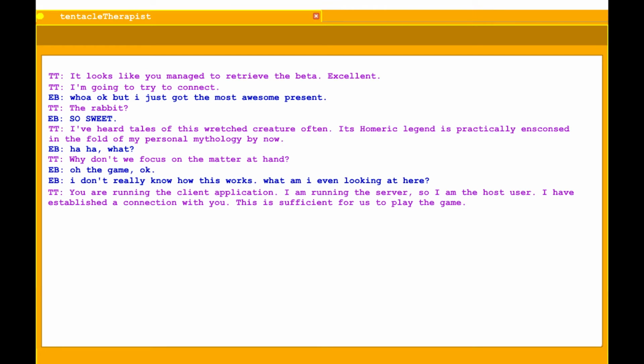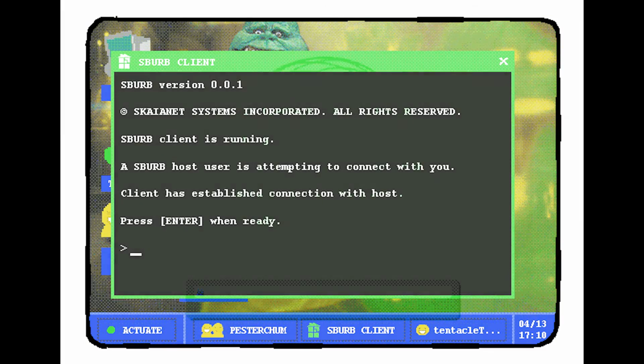You are running the client application. I am running the server, so I am the host user. I have established a connection with you. This is sufficient for us to play the game. Oh. Okay then. Why don't we get started?